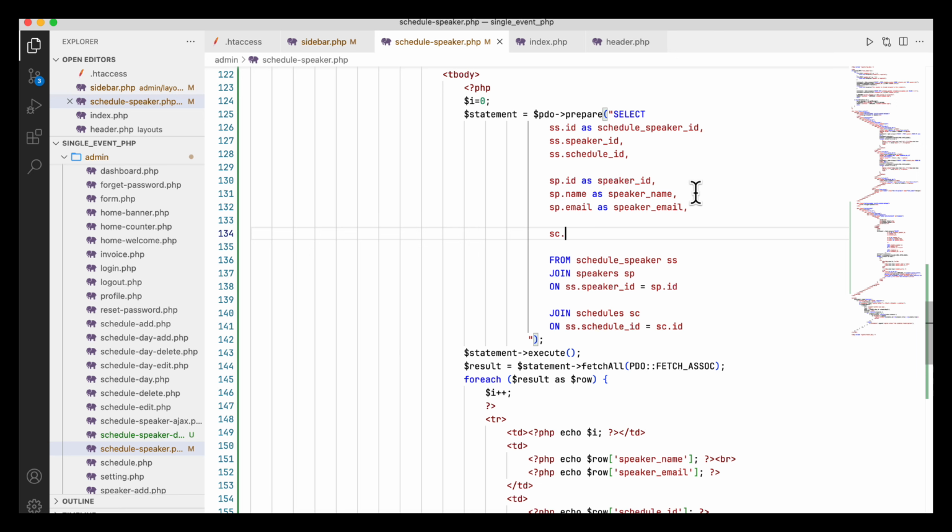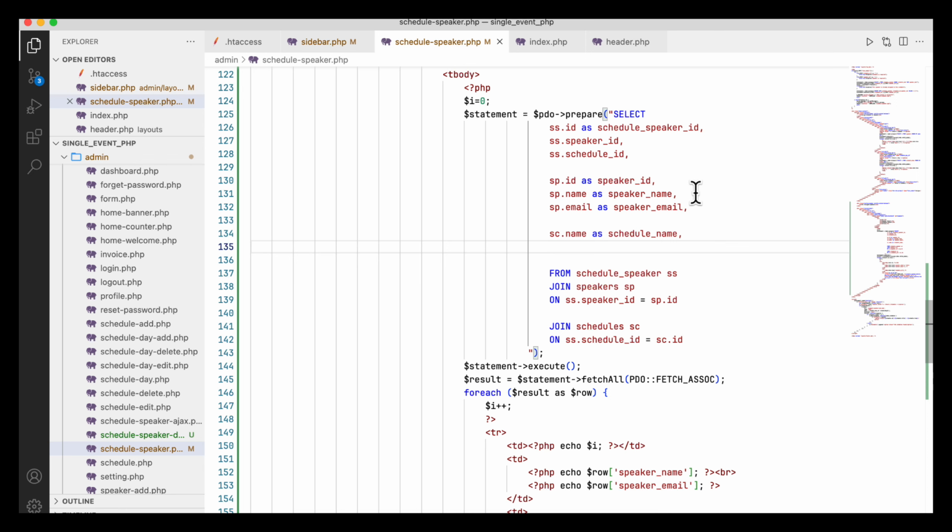So from the schedules table, which data do I need? Schedule has name and title. So you can give it a name, and I can put the schedule name here, and also sc.title as schedule title.